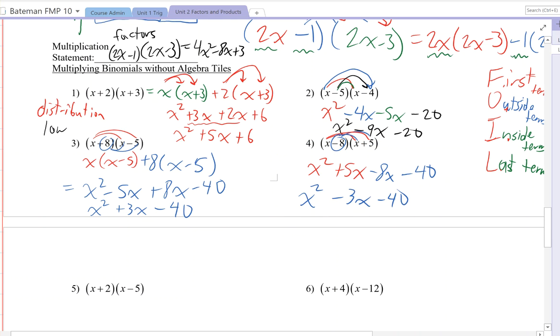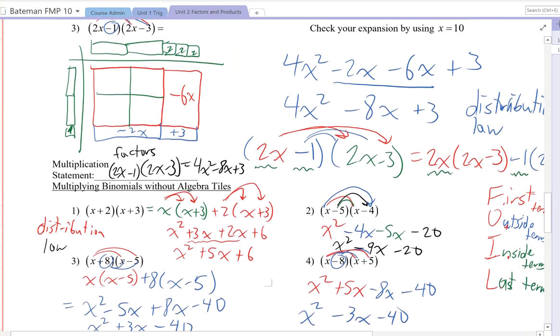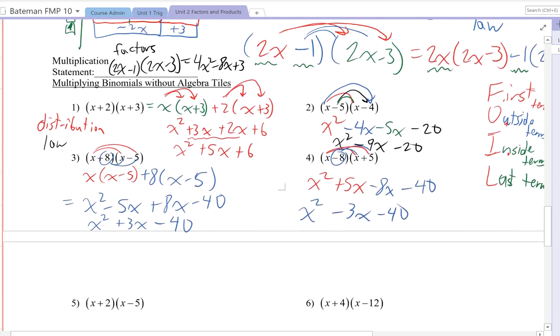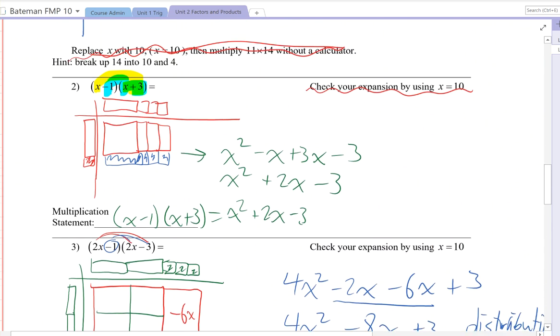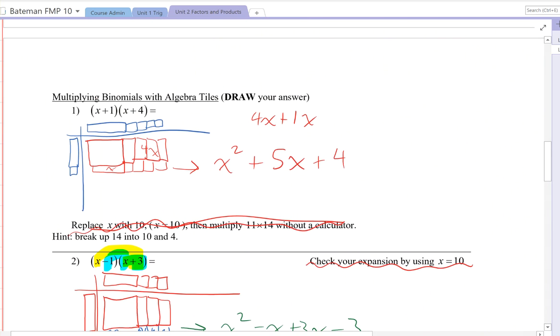Okay, so you should be able to go do your homework now, the last part of the worksheet, multiplying your binomials. So a binomial is two terms. Multiplying binomials would be two terms in your brackets times two terms. That is a binomial times a binomial. All right, good luck. Off to your homework now.